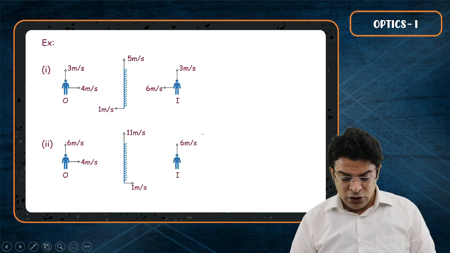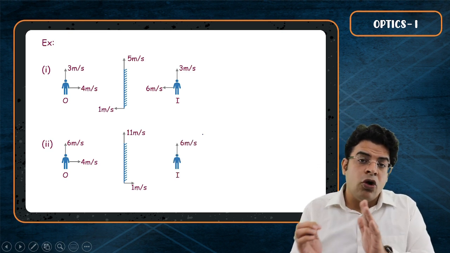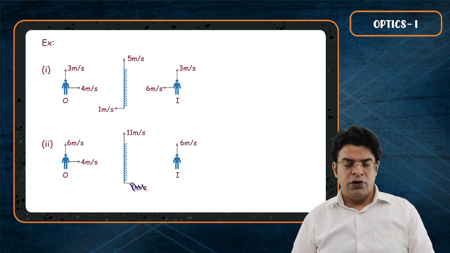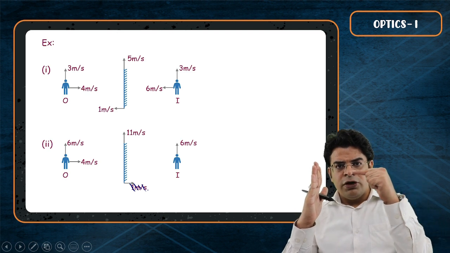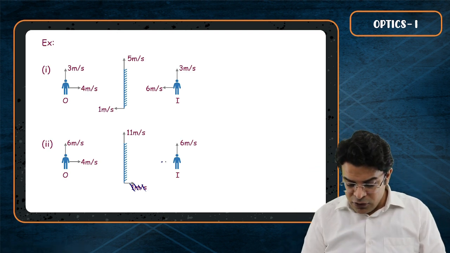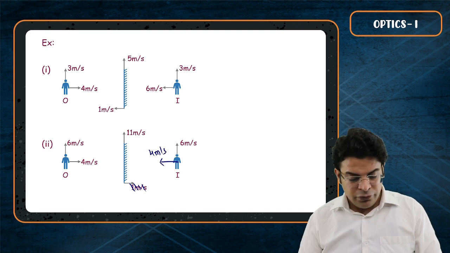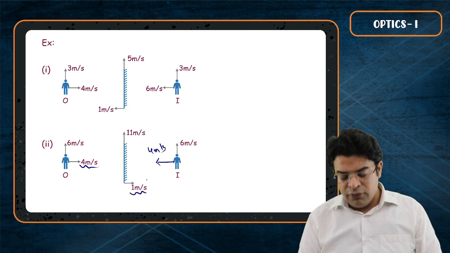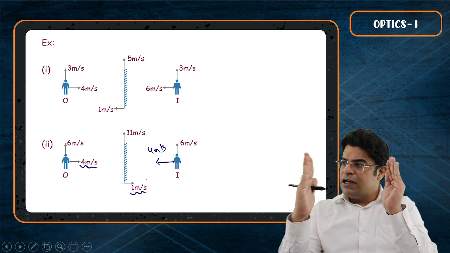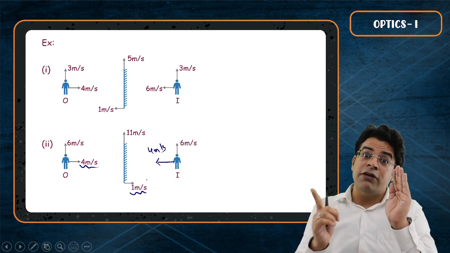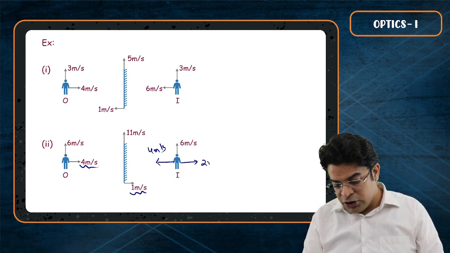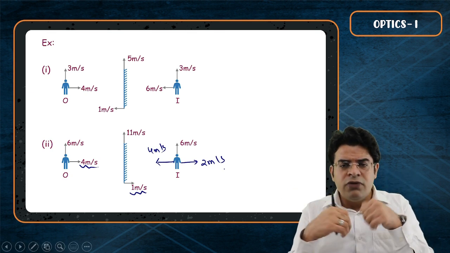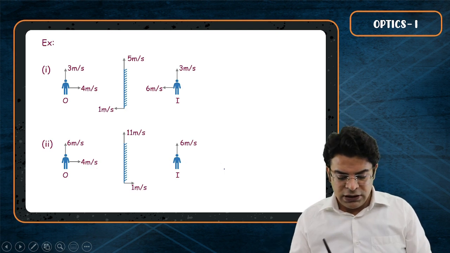Now let's talk about the velocity of the image along the normal. So you will say that, sir, first of all assume that this mirror is not moving. So because of the velocity of object of 4 meter per second towards the mirror, the image will also have velocity of 4 meter per second towards the mirror. So due to this 4 meter per second, you get a 4 meter per second here. And due to the velocity of mirror of 1 meter per second away from the object, the image will move with double the velocity, same direction. It will have a velocity of 2 meter per second here. So think of the resultant of these two, 4 meter per second towards left, 2 meter per second towards right. You get a net of 2 meter per second towards left.